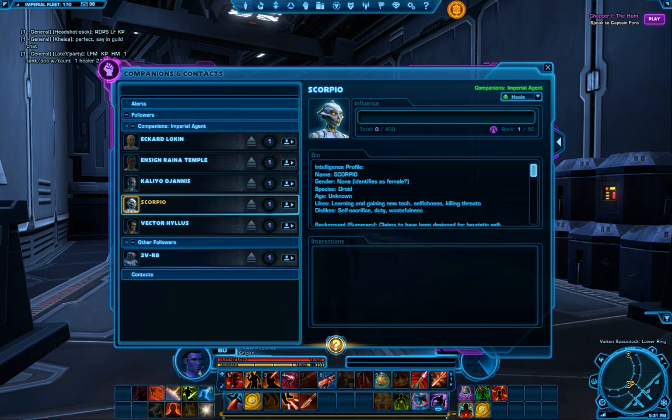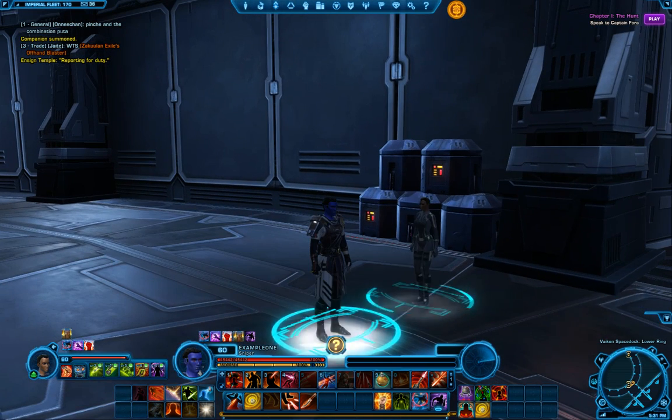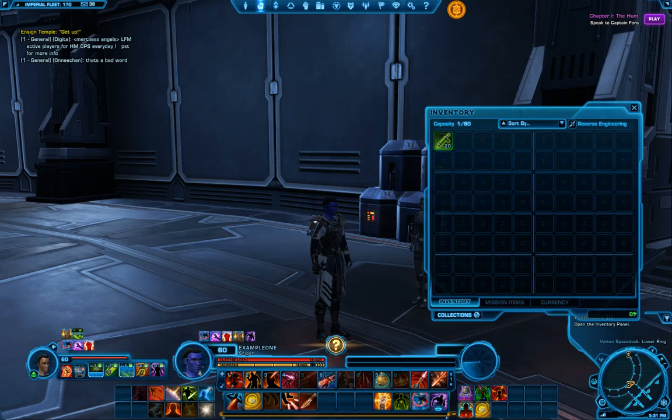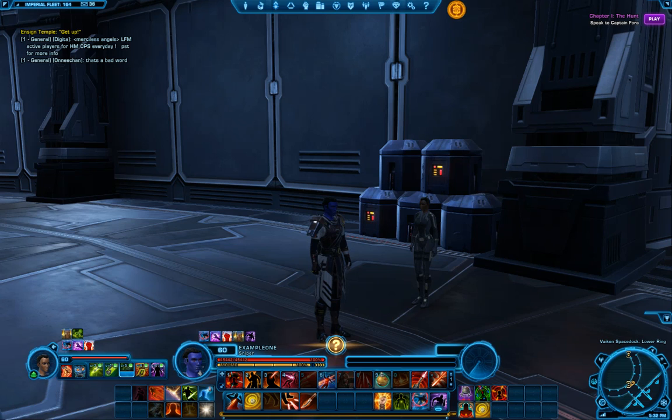Now, the cool thing is that since I'm not jumping into the story right away, I have access to all these companions. I'm going to go ahead and pick Ensign Raina Temple for right now, and when I click on this little arrow next to her head, that is going to summon her. So now I have a companion. This is really good, because right now what I do not have is any cash. In fact, if you look in my inventory right now, I have only 20 of these advanced med packs and 0 cash.